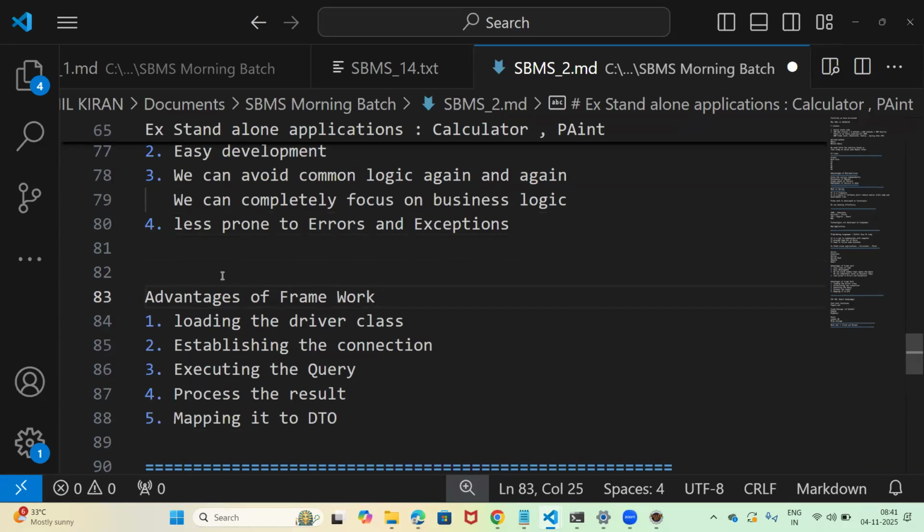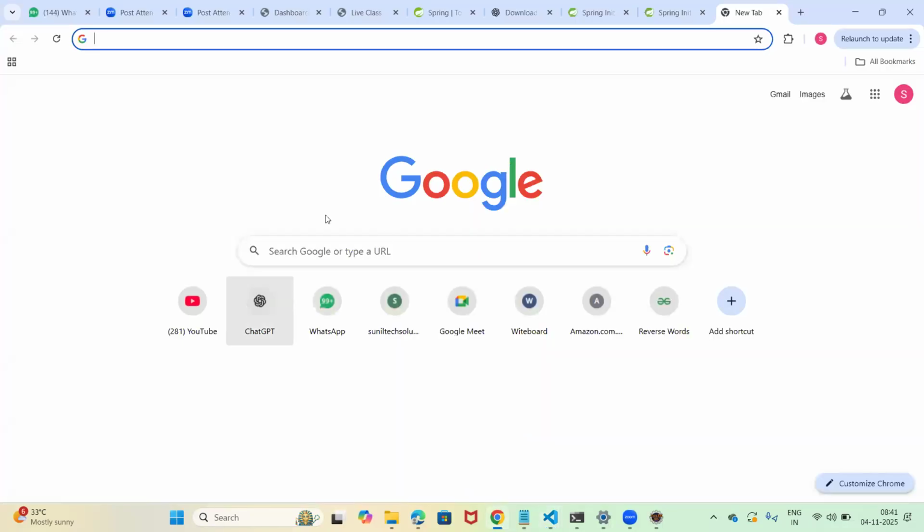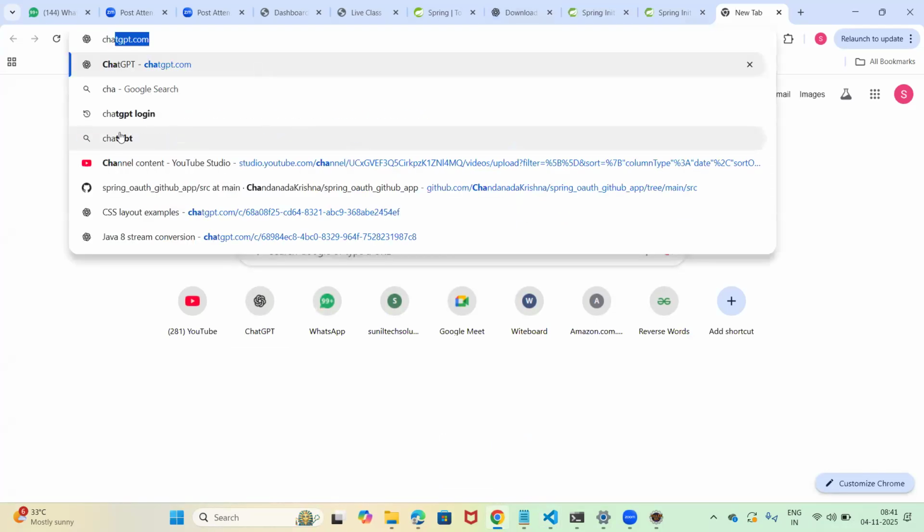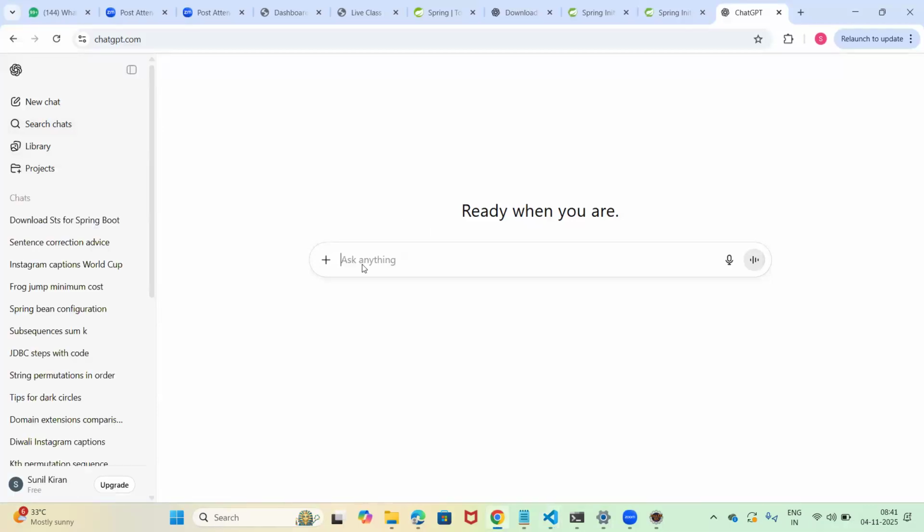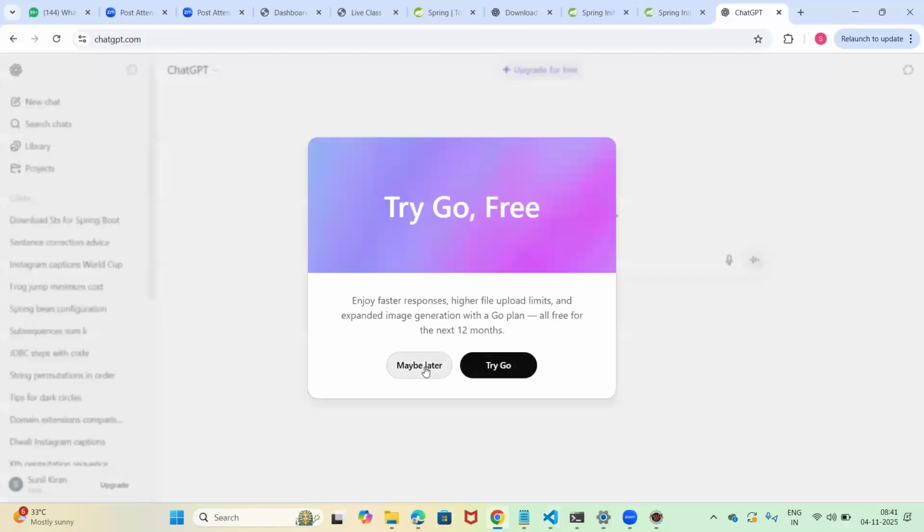Let me show you the code for how we can connect to JDBC, and how we can connect to servlets, guys. Servlets common code and JDBC common code, we'll see that. I don't have that code in local. Let us ask online. We'll go for ChatGPT, that's fine. Common code to connect.